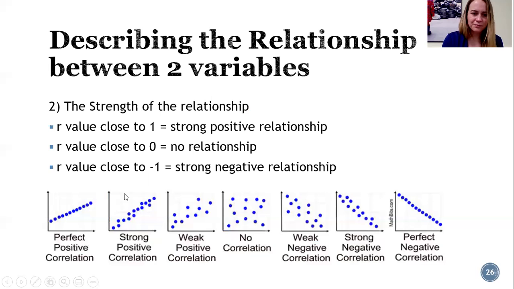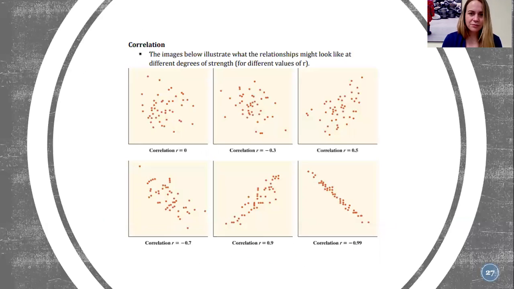We have no relationship. Then negative relationships, again, are moving down. And the closer those dots fall to the diagonal, the larger our R value would be. And this suggests that the relationship is a strong negative relationship. And if those dots fall exactly on the line, then that would be a perfect correlation. So here are some more data. I gave a link down at the bottom from where I got this, showing different kinds of relationships and data, and what the strength of the relationship would look like and the direction of it, whether it's positive or negative.